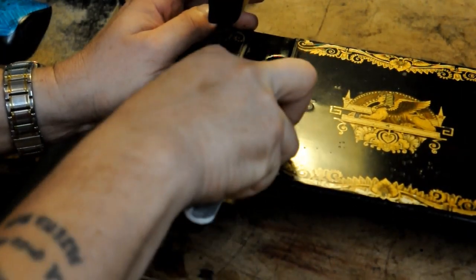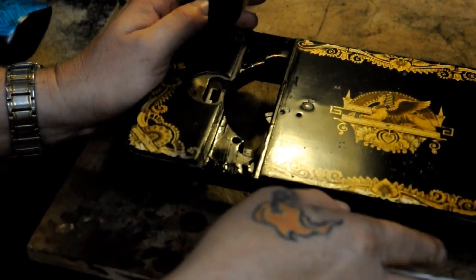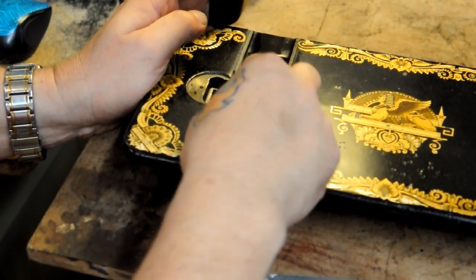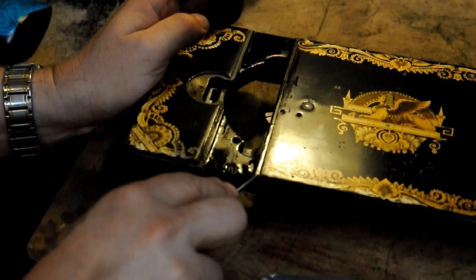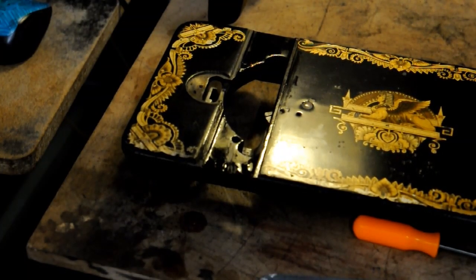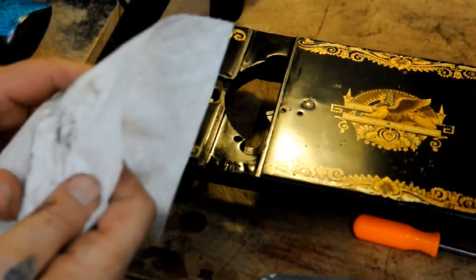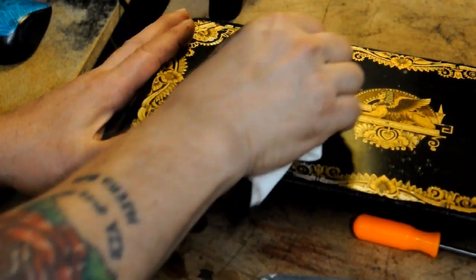Now this is actually a dovetailed shape. It actually goes inward. You're not gonna be able to get in there that way. So I use a little pick and I get in there. As long as it's got some oil on it, use the point of the pick and that'll knock out a lot of the schmoo. I think that got it pretty much. We'll just take a hunk of paper towel and wipe that out and see how much dirt we, oh yeah, we got some dirt out of there from that. Yep, picked out the dirt.